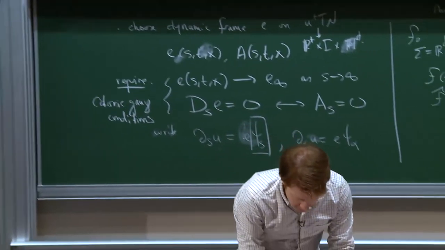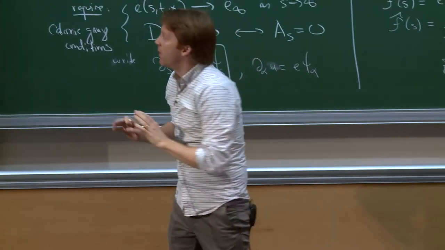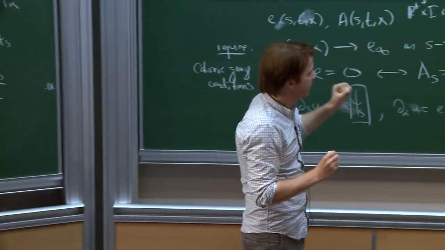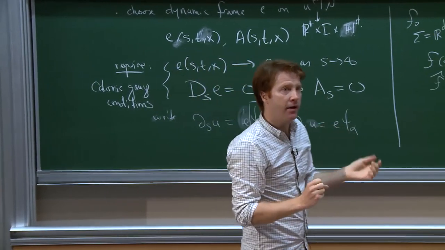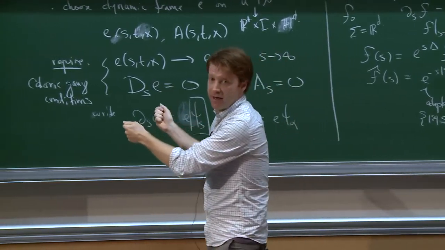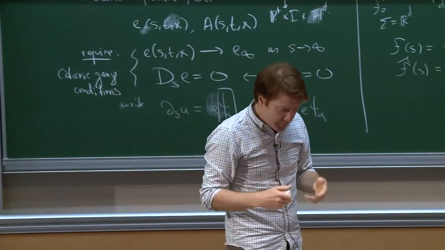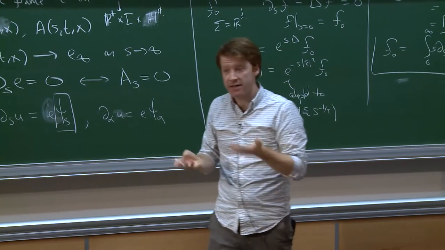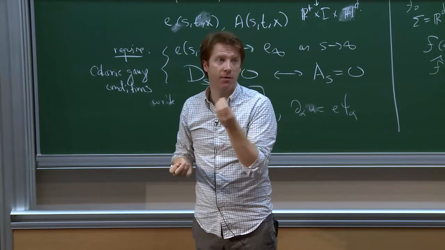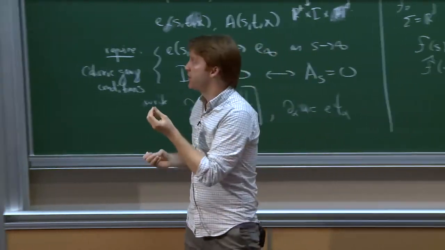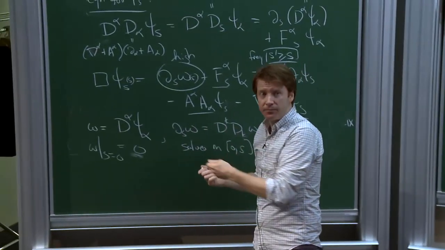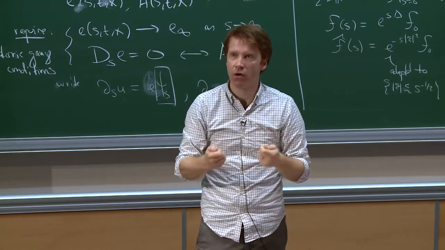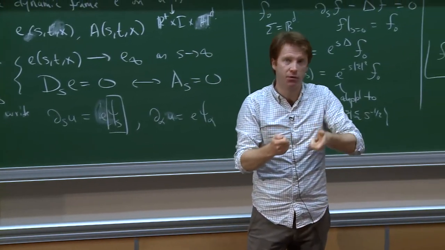A couple other last remarks. So one, just some advertisement for the caloric gauge, is that all of this will work in the 2D setting as well. In fact, the 2D setting that I laid out earlier. Because it just relies on understanding the harmonic map heat flow, which is a well-studied equation. So in particular, it works nicely in large data settings as long as you have a handle on the harmonic map heat flow. And in the cases where you want to study the wave map equation, you do have such a nice understanding. So it works well in large data setting, where the Coulomb gauge is a little bit of a disaster once you leave the small data setting.